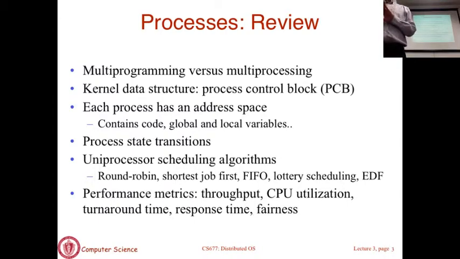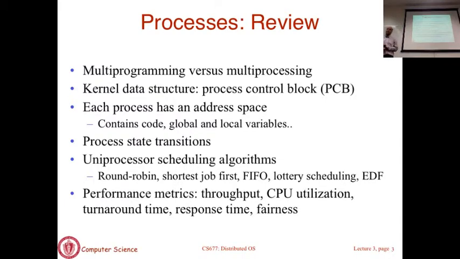Multi-processing. Okay, what does that mean? It means that it has many processors and can run programs in parallel. Yes. So multi-processing, essentially, as the term suggests, there is more than one processor or core on the machine. Okay? And because you have more than one core, you have the ability to run more than one process in parallel. Yes, because you have more than one core, you can run process A on core 1 and process B on core or processor 2. Okay?